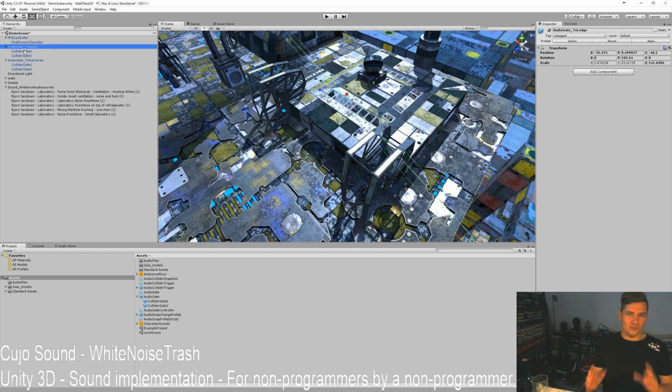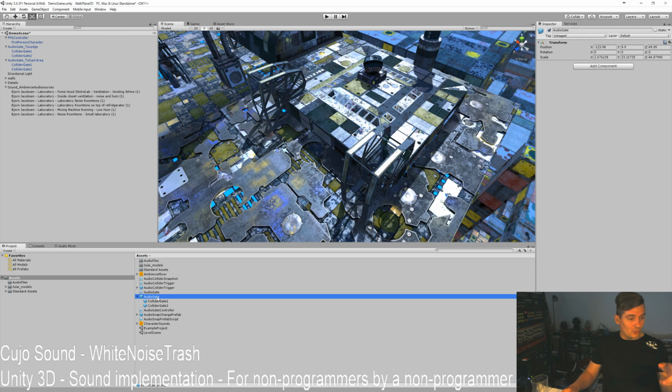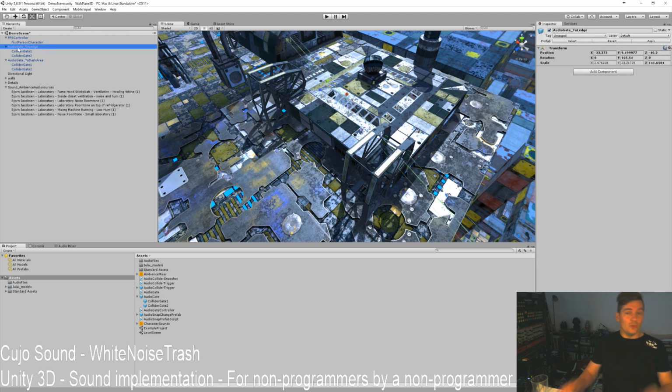The thing is that when you drag and drop this prefab, it will own the scripts, it'll own the colliders, it will own everything that was already in the prefab. So if you've made a system that works, you can just drag and drop it, and it will always be the same. And if you want to change something, instead of changing it up here, you can, and then apply it to the prefab by clicking the apply button here. But you can also go down into the prefab here, do your editing, and then apply. And then it will affect all the instances of the prefab that you have around the level.